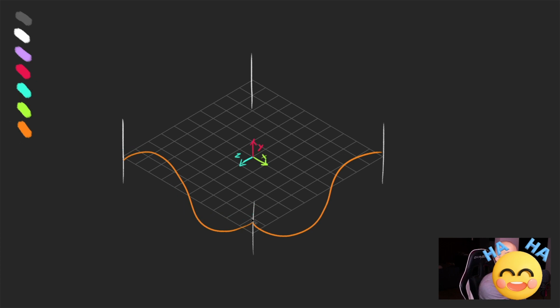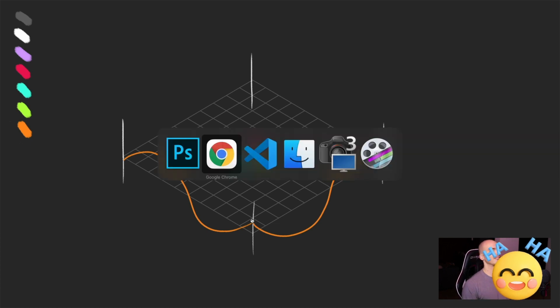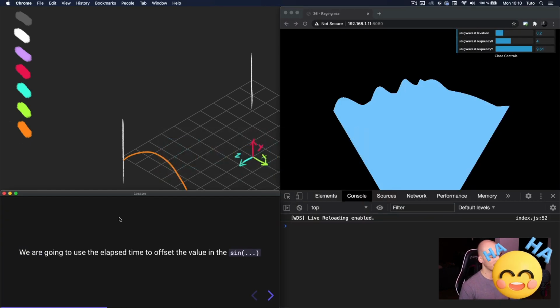So we will do the same, but we are not going to put a very specific value like 1, 2, 3, 4, 5. We are going to send the time, just like we did for the flag, just like we did for animating JavaScript. Always use the time. It's good to have time-based animation because it's the same regardless of the computer, of the frame rate, of the frequency and stuff like that.